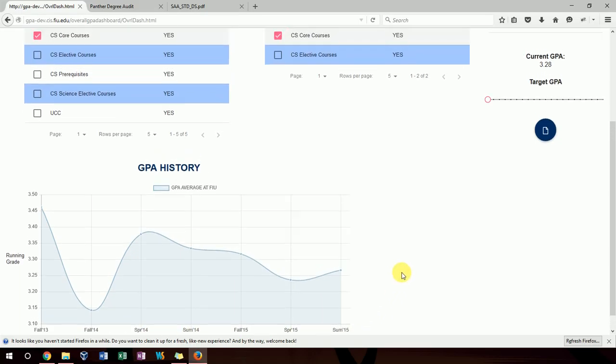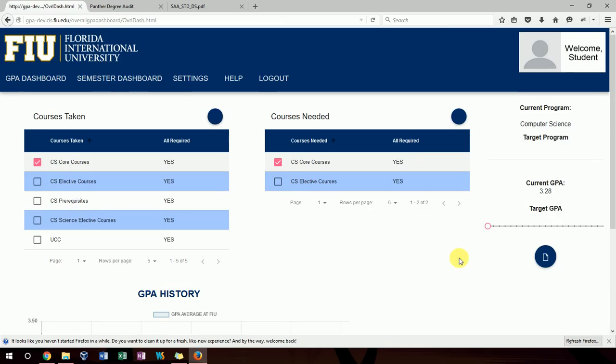So if we go here, the target GPA, and the main reason for this website is to help students reach their GPA goal. So here we have a nice slider that allows a student to choose their GPA goal by time of graduation, so maybe a 3.3, maybe I just want to keep a 3.2, satisfied with where I'm at. I don't want to go much lower, but we'll be an overachiever, we'll say 3.3.